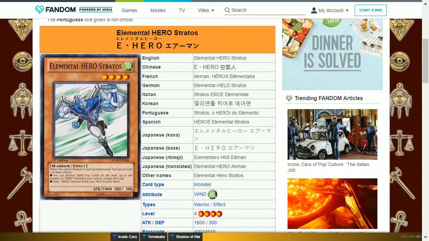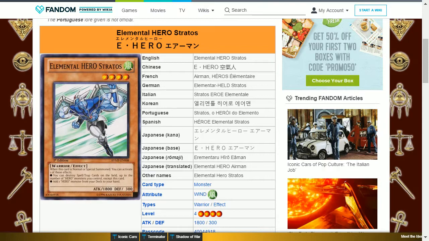The next deck he uses is based off when you face him at level 40. These are obviously 1 Elemental Hero Neos. He has 1 Elemental Hero Stratos.